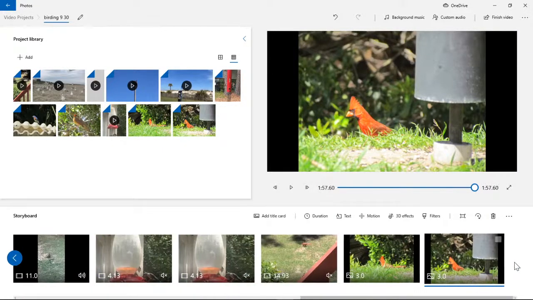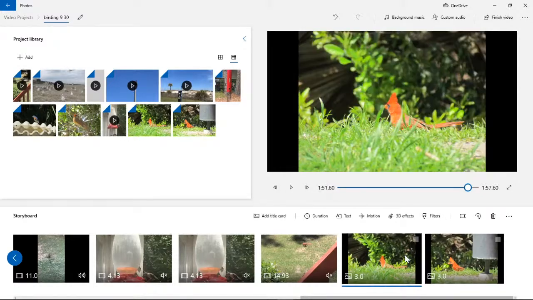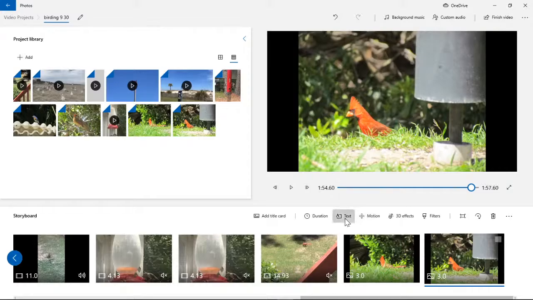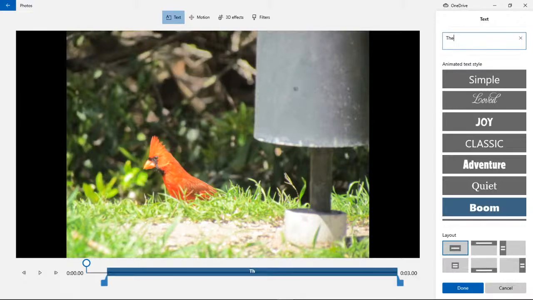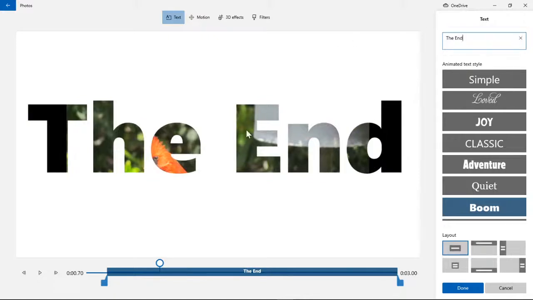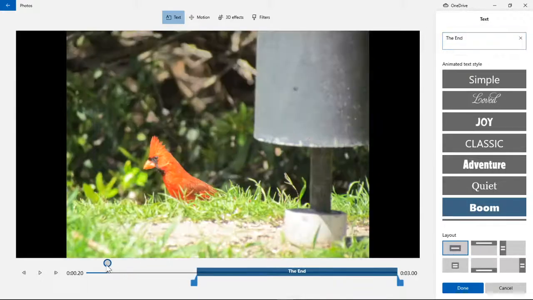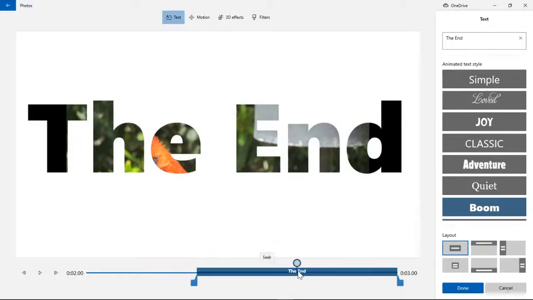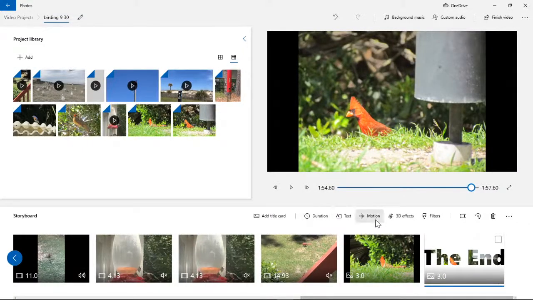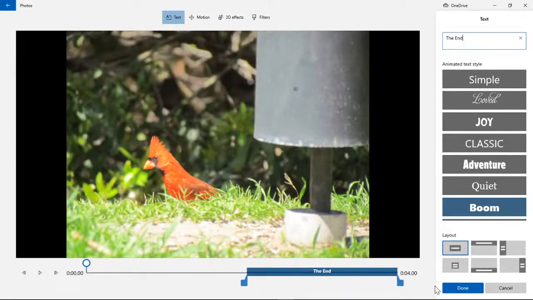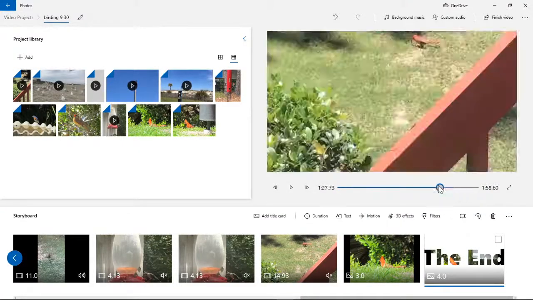Okay, so we've got our backyard birds here. Let's do our end title card. Why don't we do it with our text on there, and we'll try to keep our big boom thing. How about we'll just do the end? Classic. And I'm actually going to slow it so it stays at the end there so we see our bird, and then our title card comes in like that, and then you get the end. And I might extend this to 5 seconds, or let's do 4 seconds, just so you see our bird a little bit more. All right, let's move that all the way that way. Now let's talk about what music we're going to add.